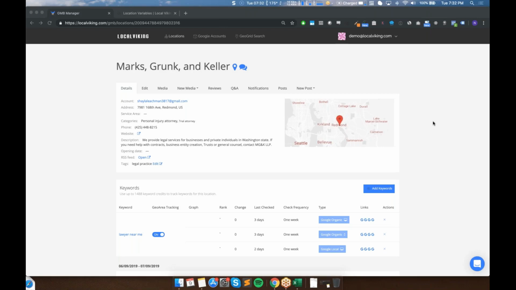You cannot currently edit EXIF on your photos. Do you mean through our interface or through the GMB dashboard? Okay, so Anna is reporting that you cannot edit an image after it's already been posted, which I guess would make sense.